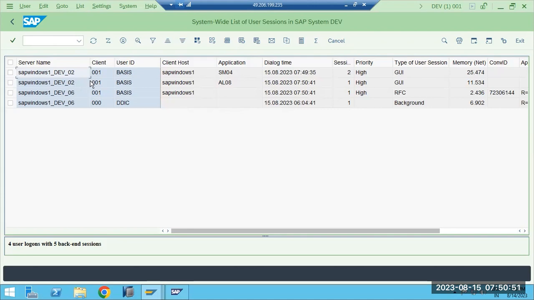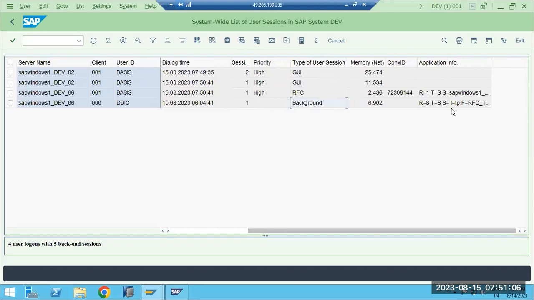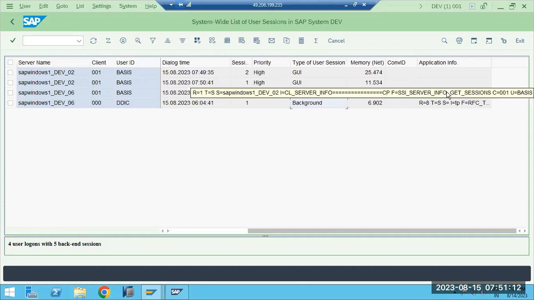So in 02 there are 2 users, and in 06 also 1 user is logged in. Then in the 000 client, also 1 user is logged in, but that is a background job running from the 000 client. There is some RFC TP, some DDIC user running here, so these are also RFC connections.